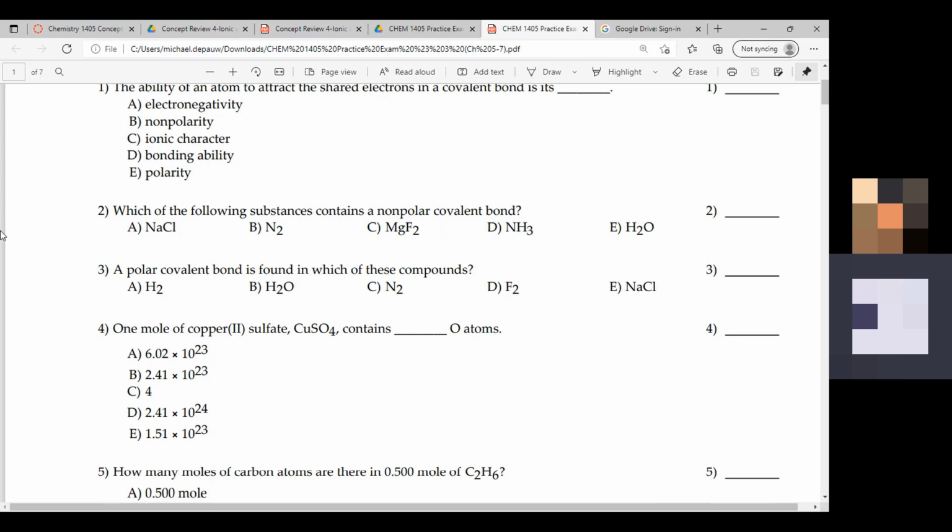Okay, now what about number 3? The answer to number 2 is B. What about number 3? What's that going to be? Well, we would take off A, C, and D. Clearly, those are not polar covalent because they have the same electronegativity. So then it's between B and E.